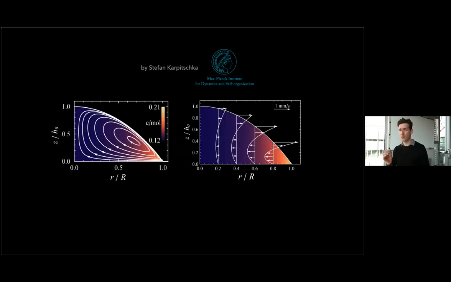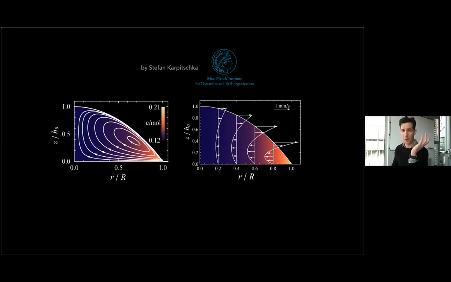So to be sure that this was something related to the Marangoni stress caused by salt, together with Stefan Kapiska, we did some finite element simulations in which we included salt. We know how much the surface tension increases depending on the concentration, and these fairly simple simulations actually represent exactly the structure of the flow that we have seen in the experiments, with a huge concentration of salt at the contact line, decreasing as we go away from it, and creating these closed streamlines that I mentioned before. So, confirming basically what we see in the experiments.